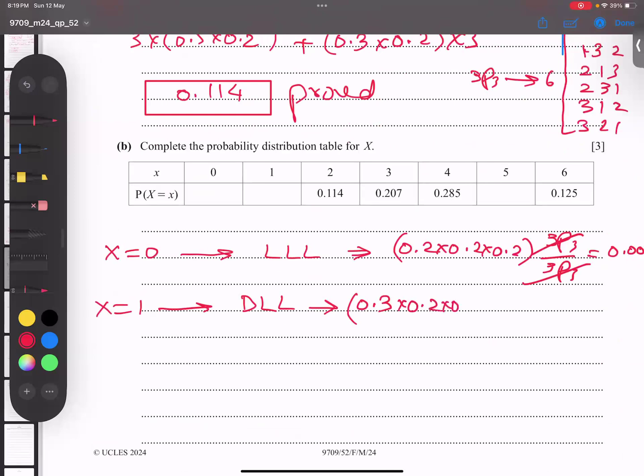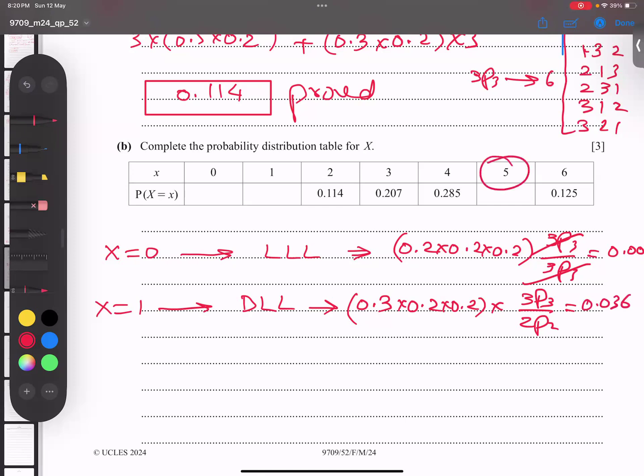And again 0.2. But you're surprised to know 3P3 divided by 2P2. Now question comes, 3P3 comes because 3 values, and 2P2 because 2 letters are repeating. And this is 3 actually. Remember the 3 with the whole values. Let's see what answers turn to be. Okay, let me check in calculator. 0.3 into 0.2 into 0.2 into 3. Answer turned to be 0.036. And I believe you understand the point.